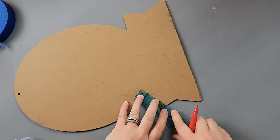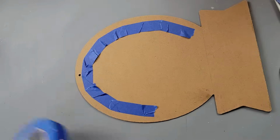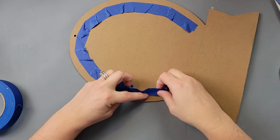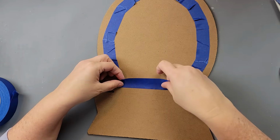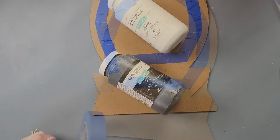So here I'm using my ruler. I'm going about 1/2 inch, making little lines all the way across. And then I'm going to tape at those lines, and I'm going to paint the edges and the bottom part with my ink color, and then I'm going to paint the middle part of this with my white chalk paint.